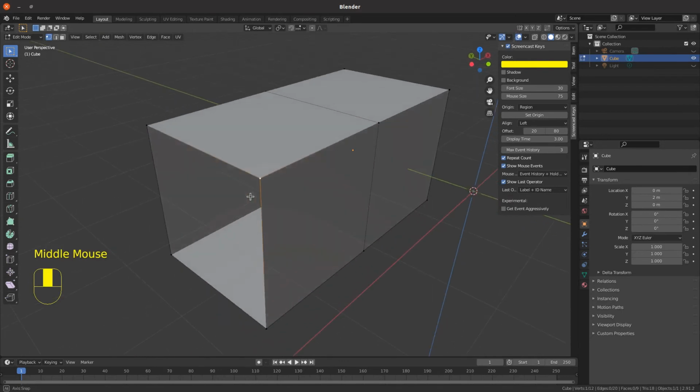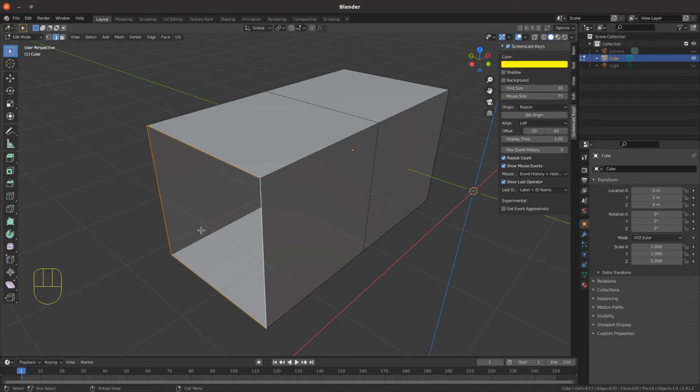There's another selection option now, which is to select an edge loop, and if you hold Alt down and then click in edge select mode, if you press Alt and then click on an edge, it will find its way around any open edge loop or any edge loop that edge is part of.